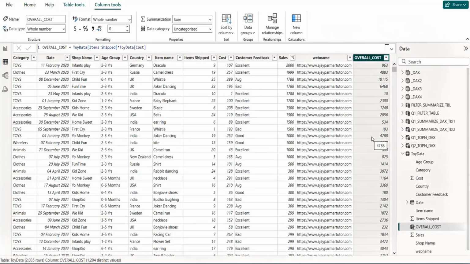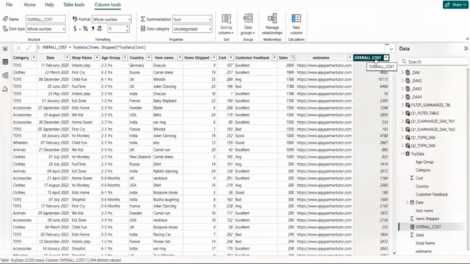So that's why in DAX, you will often hear from people who are very intelligent in BI that you should avoid creating calculated columns and always use measures. But it does not mean you can't create them. I'll talk about the advantages also.